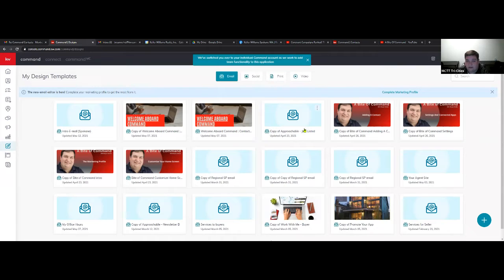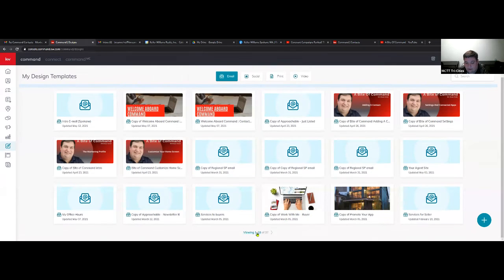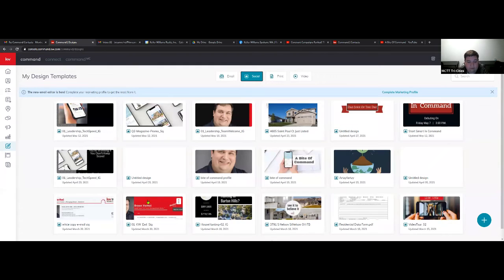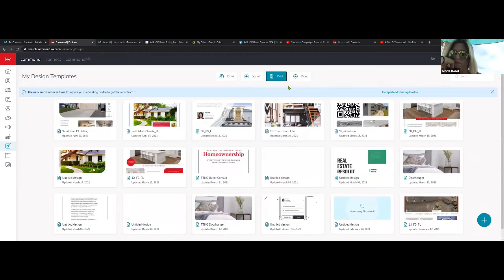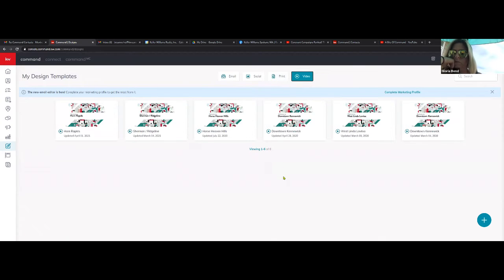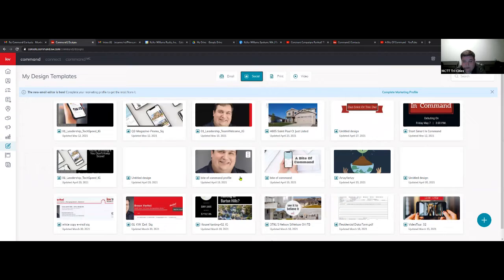And so here in designs, you are presented with this initial screen, and this is where you're able to just look at your design templates that you've already created. You can click here and you can show up to 54, and they're going to be categorized. So these are the email templates I've made. Social media templates, of course, if you click over here, it'll move it over. And then there's also print templates and video templates. And you're able to just go through, these videos are all ones that I've made in other locations, but here they are. And you can go through and just click on them to get into that design.